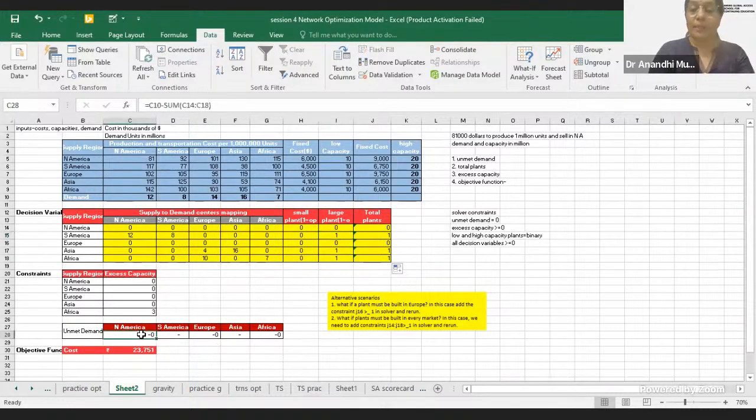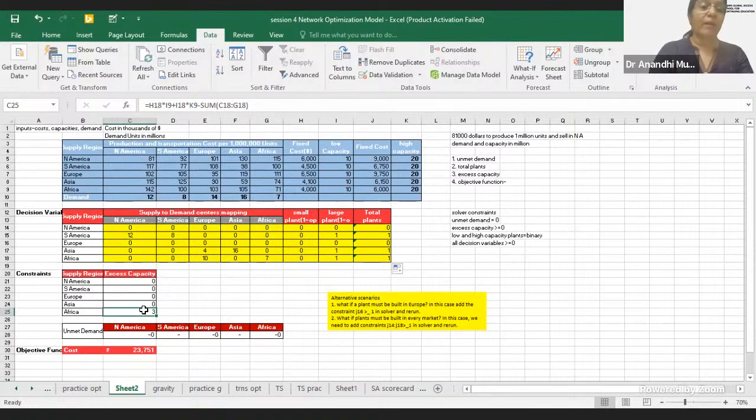And see, my unmet demand is 0 now. All my demand has been met, so it has come to 0 everywhere. I said I can have excess capacity, but my demand has to be met. In this allocation, the African region alone has excess capacity. That's okay, later they can plan to divert this capacity to some other plant. But no demand is left unmet, so that is my consideration.